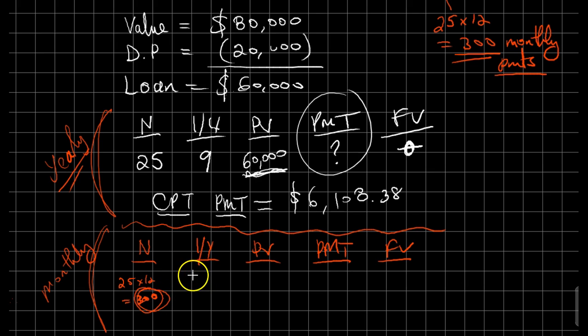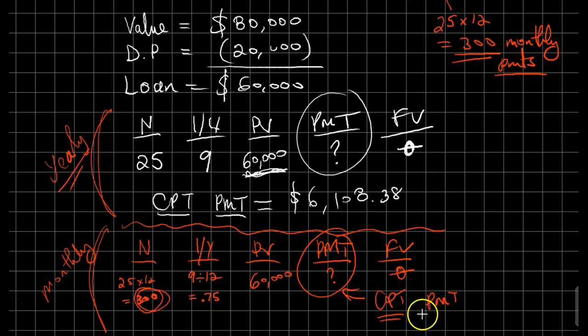The interest rate will be 9/12, or you can say 0.75. Still we are borrowing $60,000. We are still curious how much the payments would be, though in this case it will be monthly payments, and we still want to pay off the balance on our loan, and we simply compute the payment. In this case we should get a number roughly $500 or $600 in that amount.